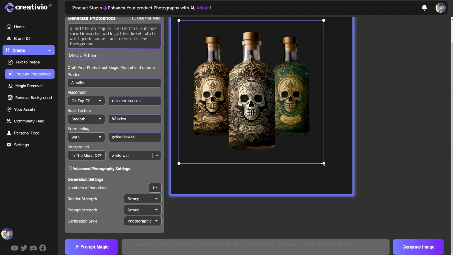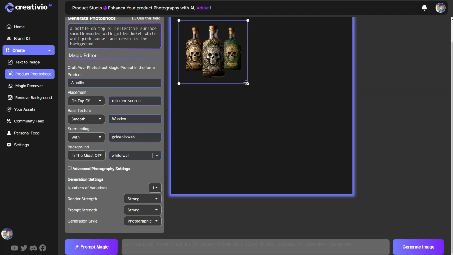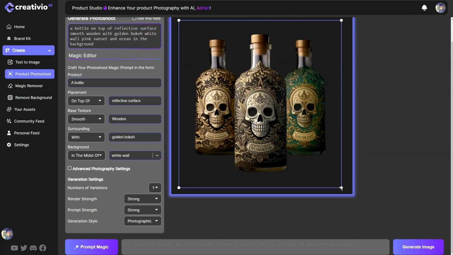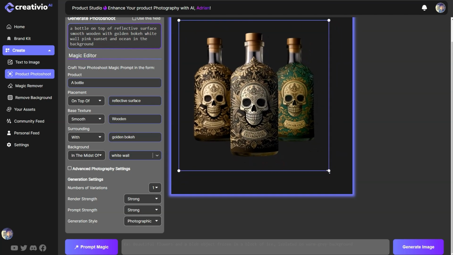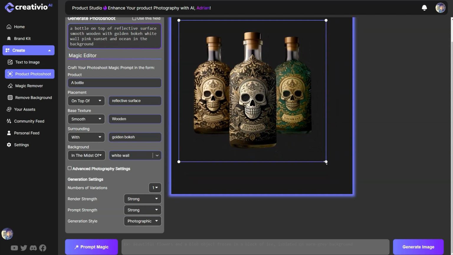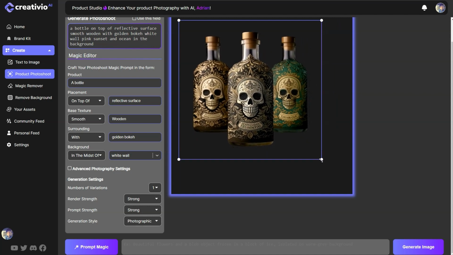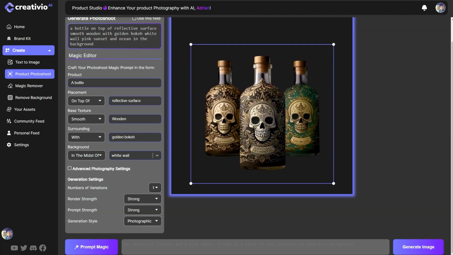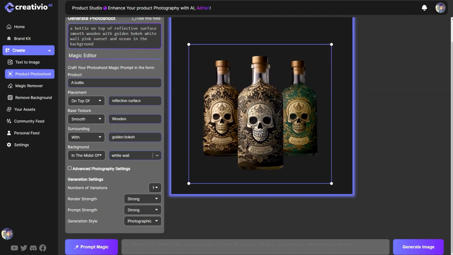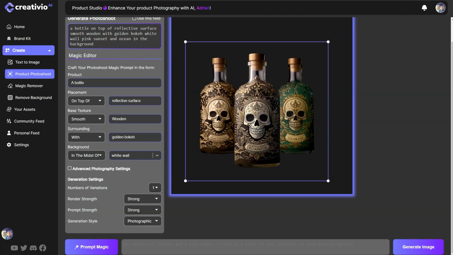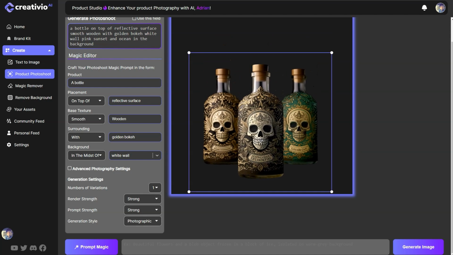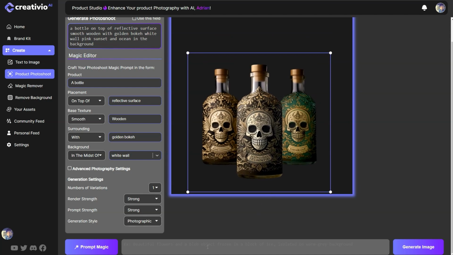Word of advice: if you have a small product over here, you're probably not going to get the best results. So what I encourage you to do is make use of as much of the canvas as you can. It's also very important where you position your product. Just imagine where the AI is going to generate things for you. Let's say that I want to place this on a table. So probably I won't place them over here. I'm just going to put them in front over here. Hopefully I'll get the best scenes.